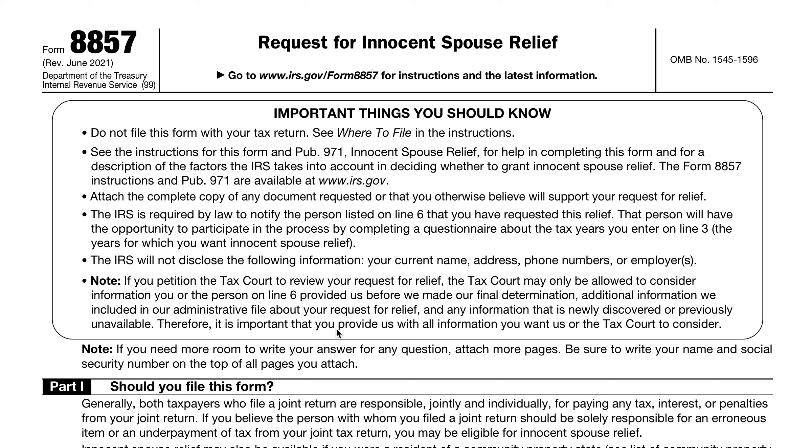Mary could look at this situation and say those aren't my child support payments, and when we filed our tax return, I'm responsible for 50% of the income, so we did everything correctly. I should at least get my part of that refund back. In that case, you would file what's known as injured spouse allocation, IRS Form 8379, and you would walk through that completely separate tax form to claw back the spouse's part of the refund. We'll put links in the show notes to resources about that tax form, the IRS collections process, and the Treasury Offset Program.